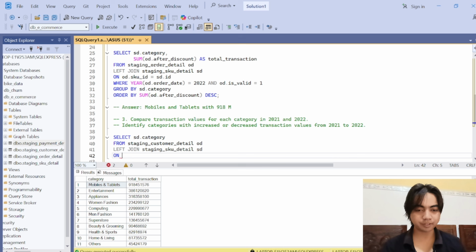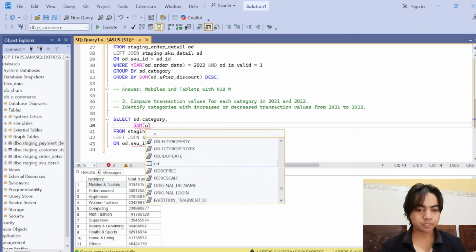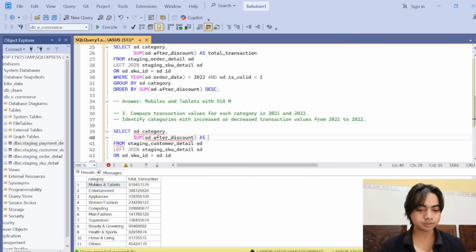On, I forgot to put the on, OD dot SKU ID, and the SKU details is the ID, so I want to get the SD category, and the sum of the OD dot after discount as the total transaction.